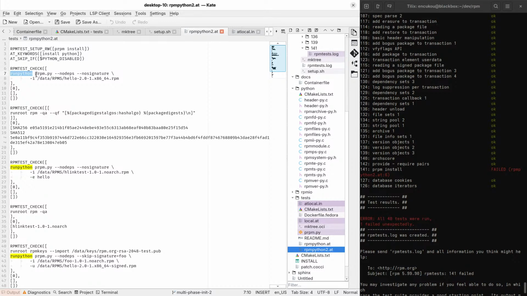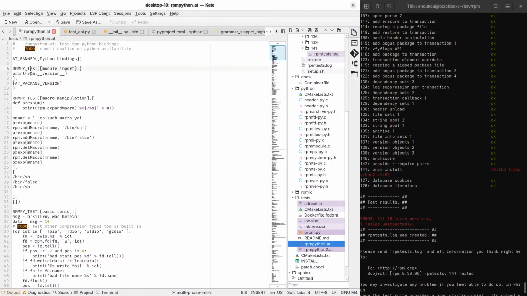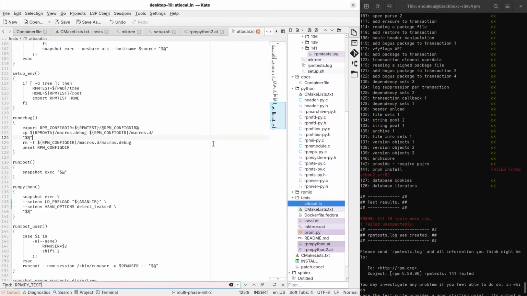Run Python is calling pyrpm.py, which is found, and then it doesn't do the import RPM. So let's look at the other tests which do RPM PyTest. And what does RPM PyTest do?